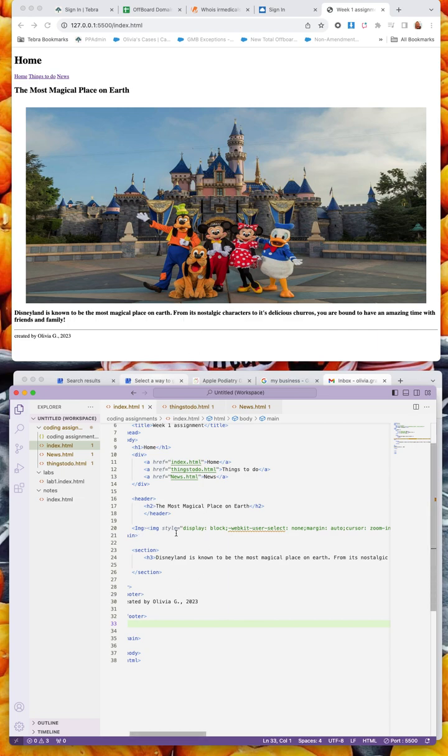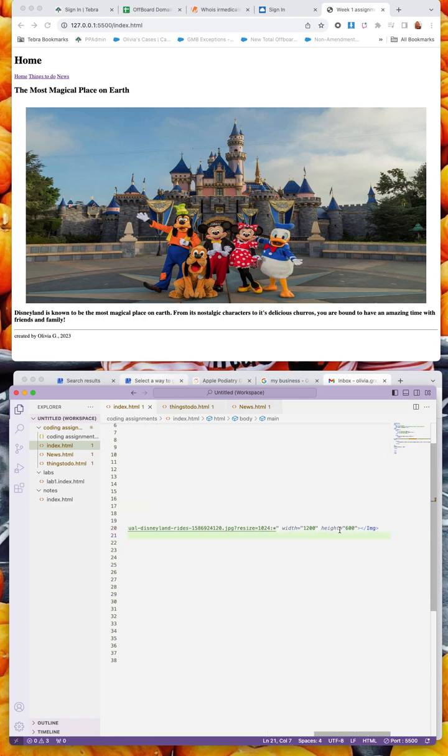I also created an image. How I found that is by going to find the image on Google and then putting that image into its own tab, clicking inspect, and then taking that link from the inspect and pasting it here. I also did update the width and the height on the image so then it could fit on the screen a little better.